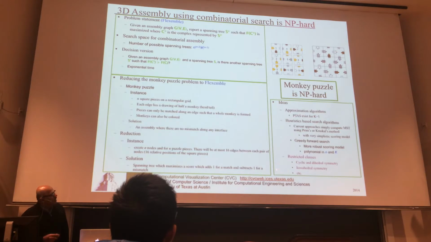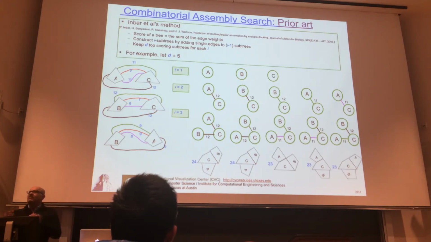What we then tend to do is develop what are called PTAS, polynomial time approximation schemes, for solving this problem. We borrowed from that, and just to give you a flavor of why this is a hard problem, the obvious method or the greedy approach will not work. Suppose you had these three components of this puzzle, and you had these certificates and scores, which are labels showing us edges. And you say, oh, let me take the best one between A and C, that's 12, and the best one between B and C, and that's 12.